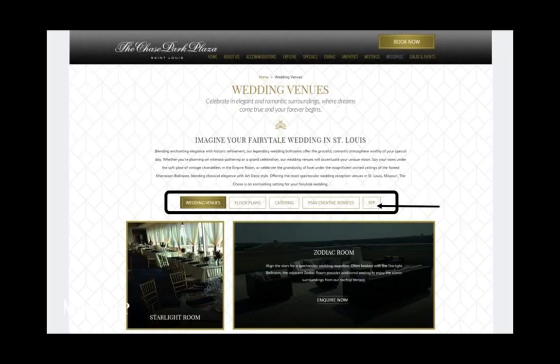It has floor plan information, catering, audio, visual, service detail information, and most importantly, an RFP form, which is their book a wedding button. When you go to that page, the bride would be able to provide all the information needed to be able to reach back out to her and follow up on that lead. Essentially, a place for easy conversion.